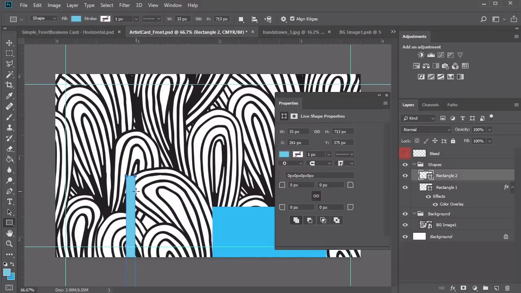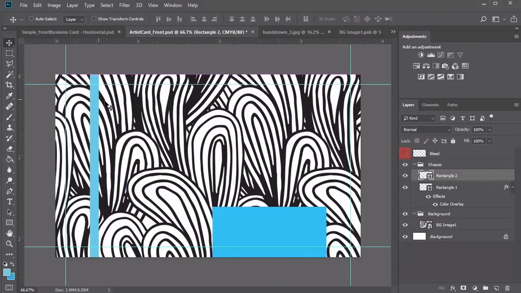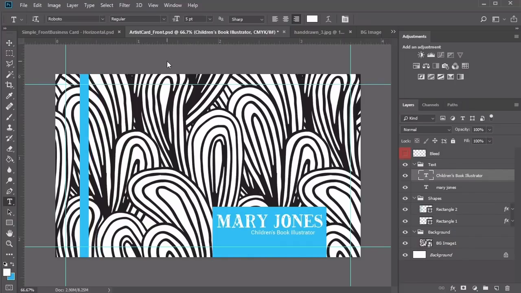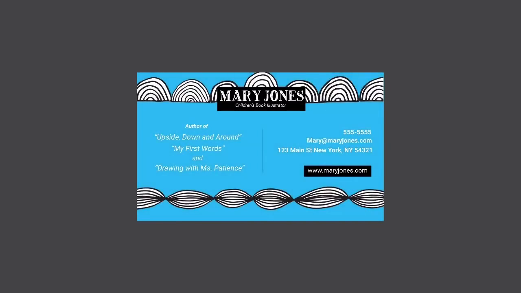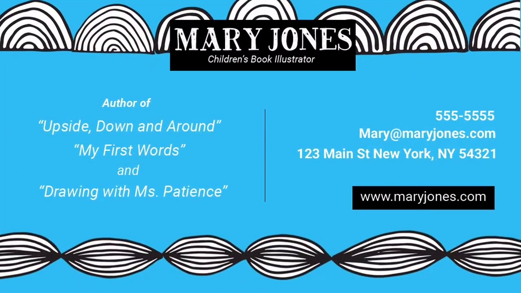Just like our first card, we'll also use simple shape tools to create minimalist shapes to hold our card details. The front features your name as the logo, which is always a good alternative if you're having trouble coming up with a logo design. Now the back changes things up a bit by decorating the card with two doodles stretched across the original blue color.